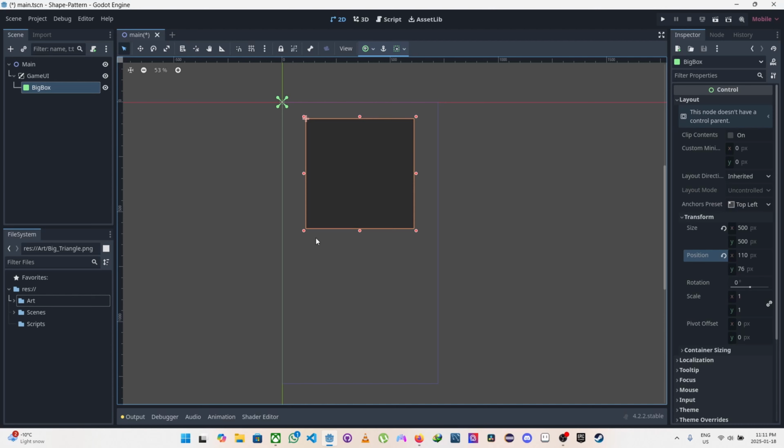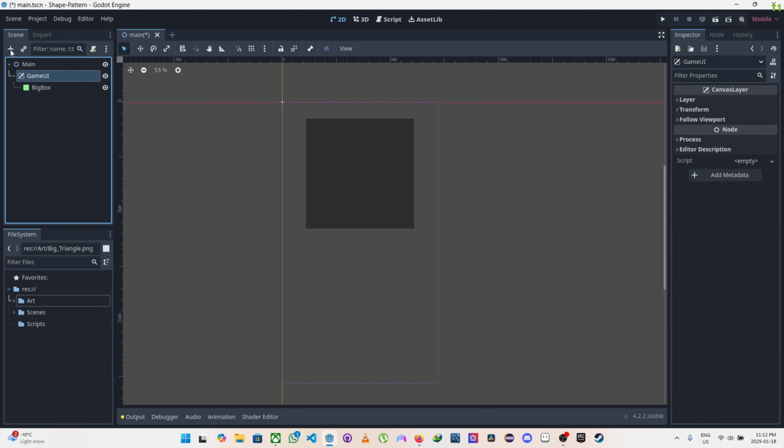Next, we want to add the 4 small boxes that would hold these small shapes. So we're going to add a horizontal box container, which would contain the 4 small boxes. Was it vertical? With horizontal, vertical. Okay, yeah, horizontal is the one that is lying down. Good. I always get confused about that.